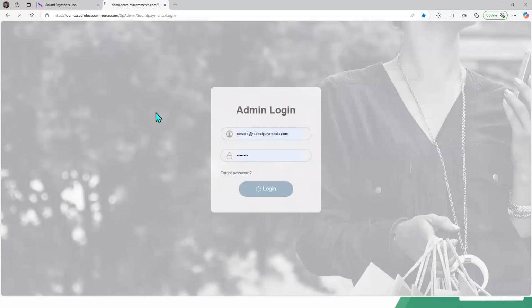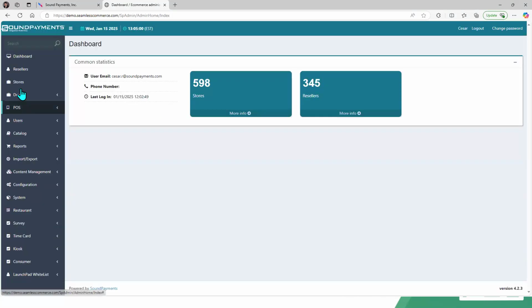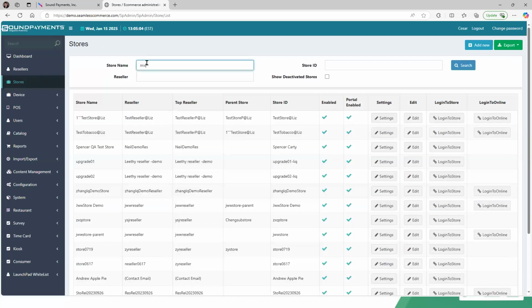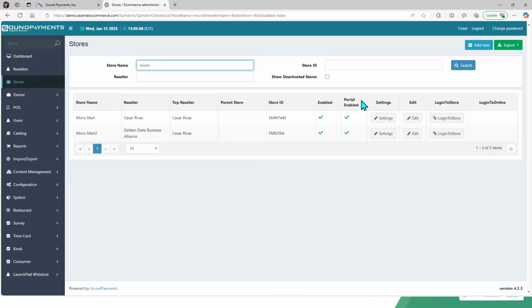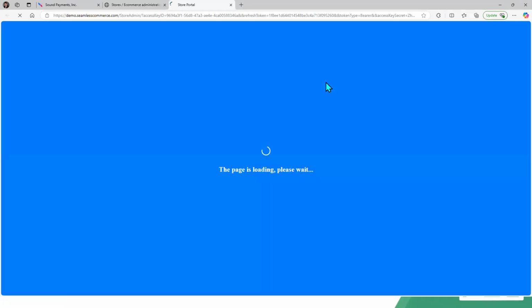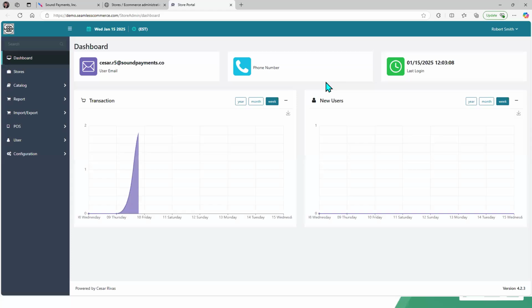So let me log in. For security purposes, sometimes I'll be logged out and I'll take a couple of minutes to log back in. The system will kick me out if I'm not constantly using it. So let me log into my store here and show you where you would do your initial configuration. And the first component of that initial configuration I want to talk about is your taxes.